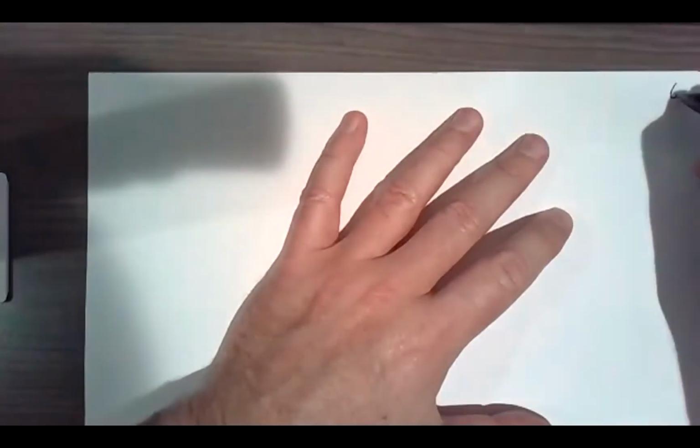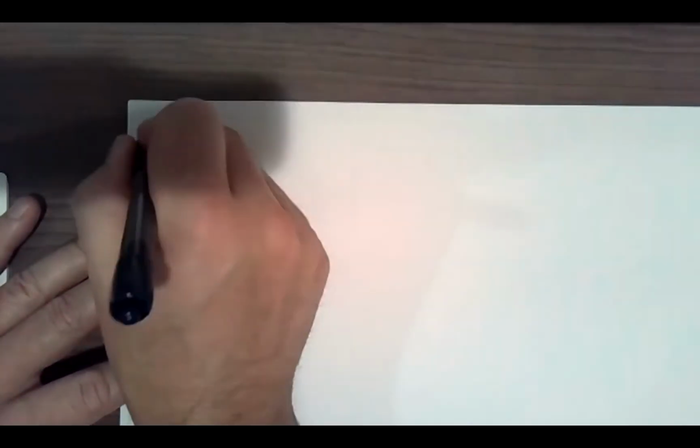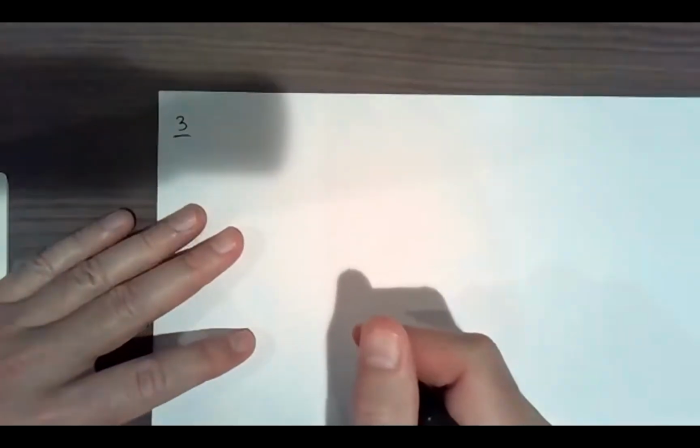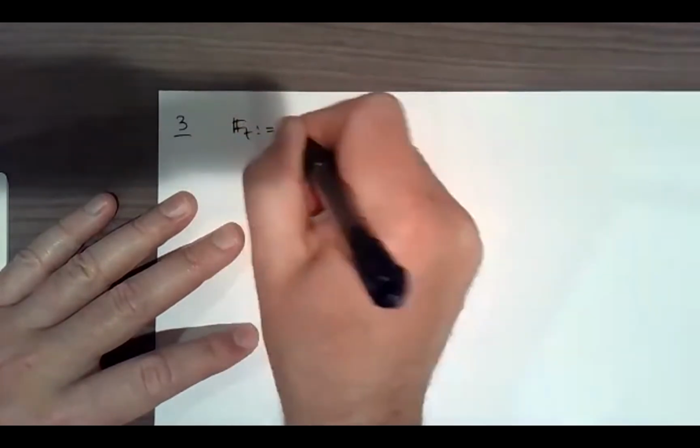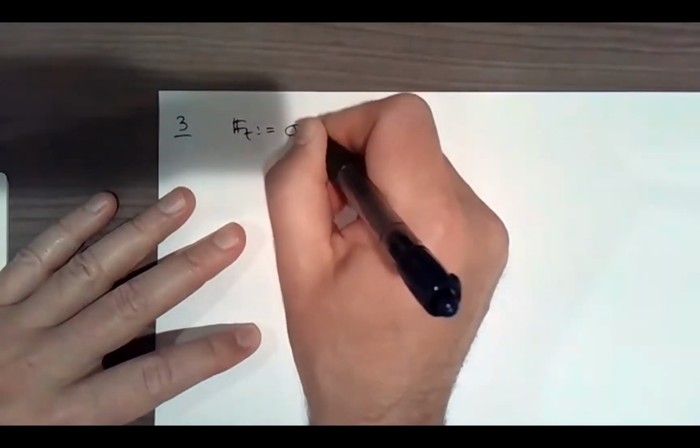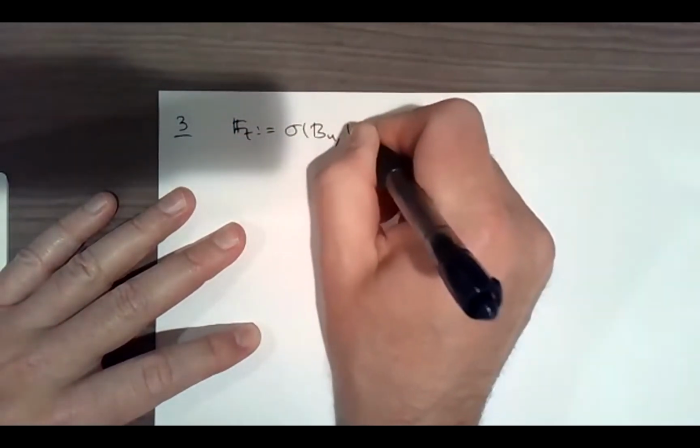The third component to this question is more along the lines of what we did last time. So let's do that again. We need to find equivalent martingale measures. So this is number 3. We need to find equivalent martingale measures. So this is where we need to start looking at the filtration. So our filtration, let me just recall, is the one generated by 2 Brownian motions, B and W.